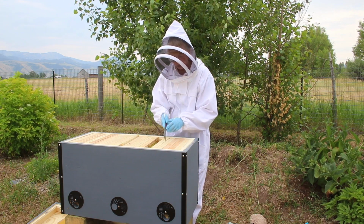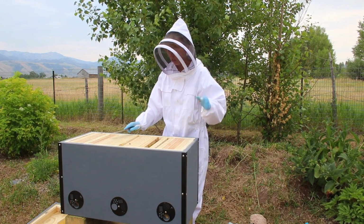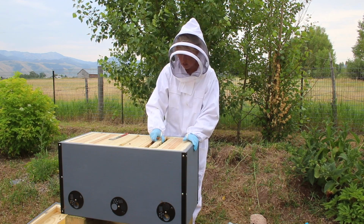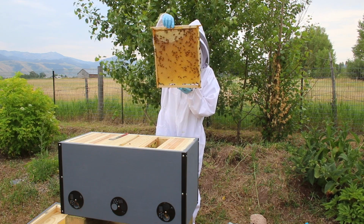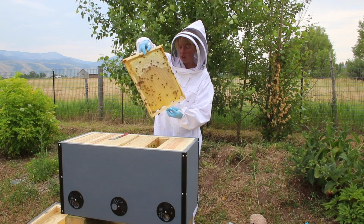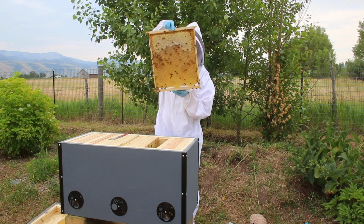So now we're getting to where they're actually working on stuff. It is a little overcast here, so it's hard to tell, but you can probably see the tree behind me. This hive spot is a little more shaded and sheltered than our original one. There again, I've got finished sealed honey on top and a lot of nectar down below. That's what I've got on both sides there.